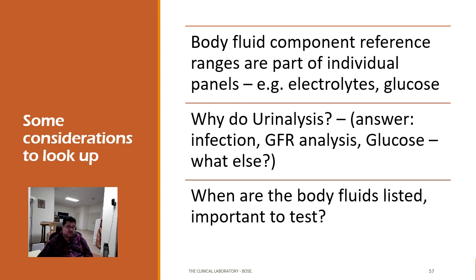And then the presence or absence of glucose. Why is that important? Why is glucose important? Well, in urine studies, glucose should not show up. Same as albumin, it should not show up. But if it does, what does it tell us? And when is it important to test for these fluids? So that is another thing that you should look up.